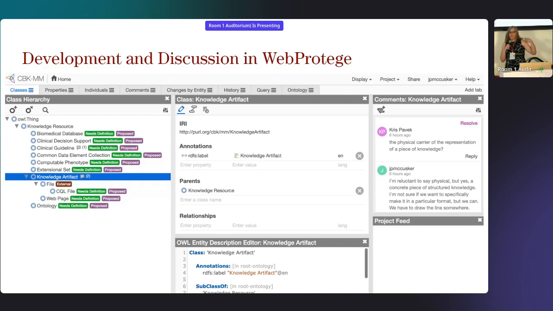And so a lot of the discussions have been around issues like that, like how complicated do we want to let things be? How simple do we want to make it? How compositional do we want to make it? We've been using WebProtégé for our development, and actually WebProtégé has come a long way. I used to not be able to put OWL property restrictions in there, but now you can actually through this.